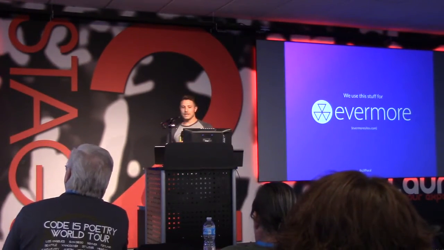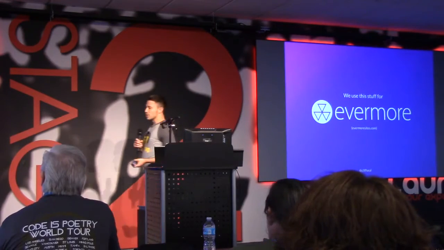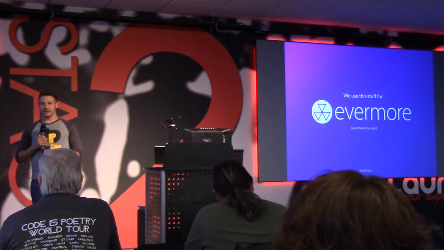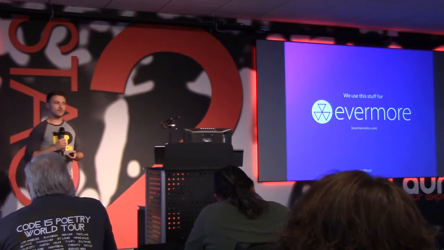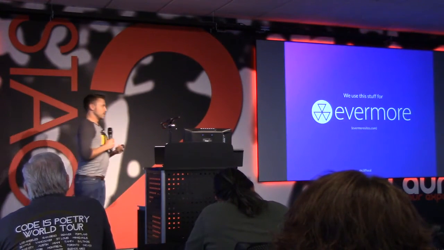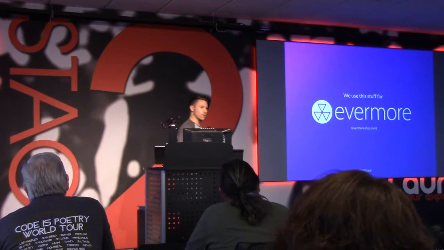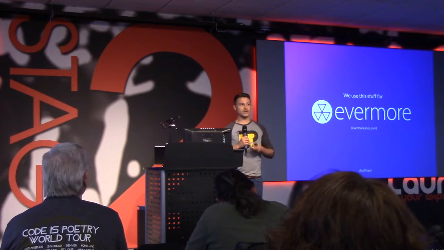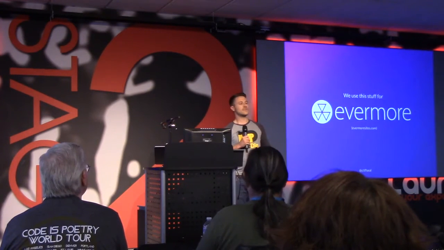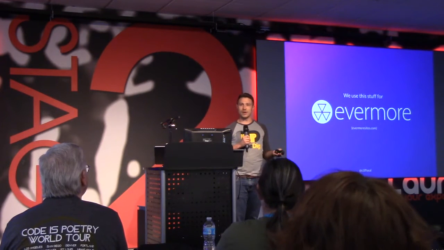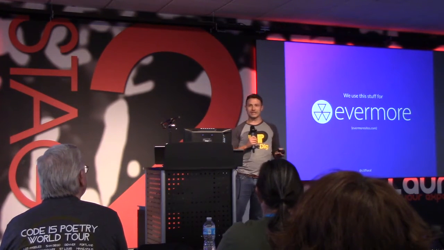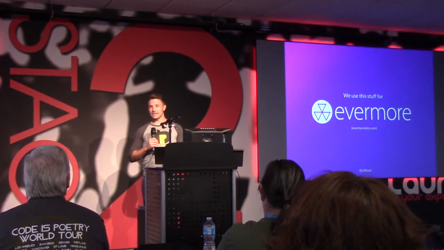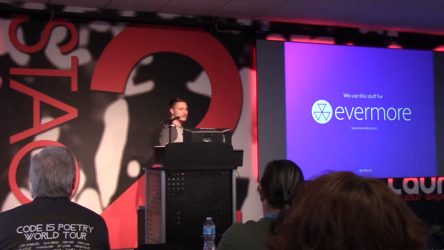So I co-founded a company called Evermore. The long and short of this, because this is not about that at all, is that multi-tenancy allows us to basically deploy a website within seconds. So you basically pick a couple of options for a WordPress site for yourself, and you get one spun up and returned back to you in completely done form. Think of actually getting your site set up like a demo and finally reaching that point where it looks like the theme after you bought the theme and went through the whole thing. So the whole thing gets deployed in a matter of seconds and can be returned to people ready to go.